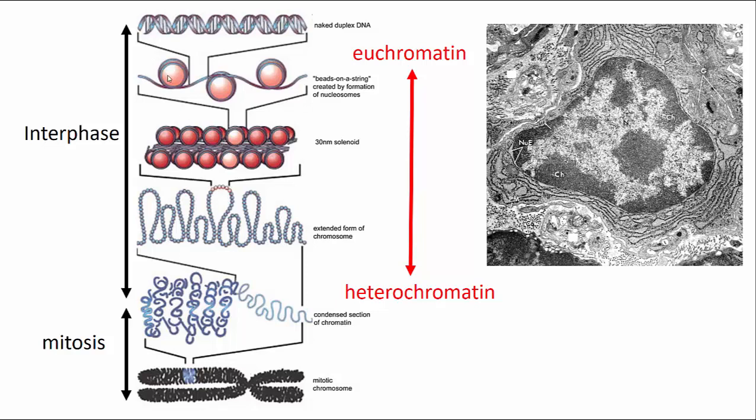The DNA is less tightly packed, and it looks more like this first and second layer, whereas heterochromatin is more densely staining, and therefore it is more tightly packed, and it contains DNA with these higher levels of chromatin organization. These two terms are very important, so make sure that you note which one is which. Euchromatin is the light staining, less dense DNA, whereas heterochromatin is the more darkly staining, more densely packed DNA.